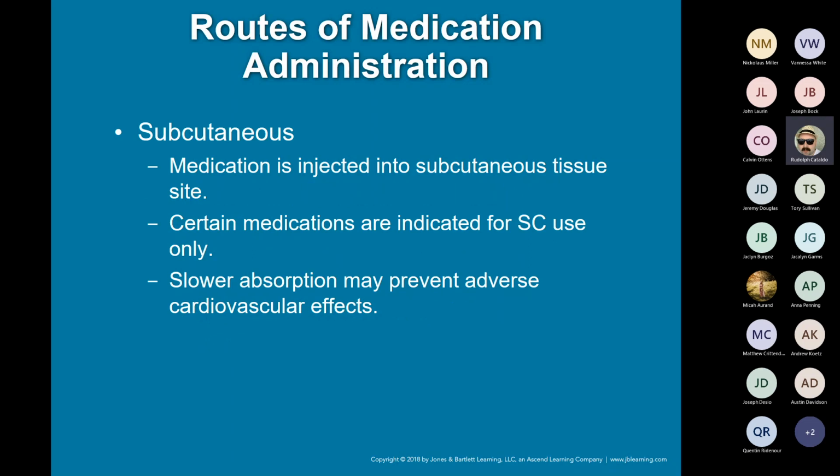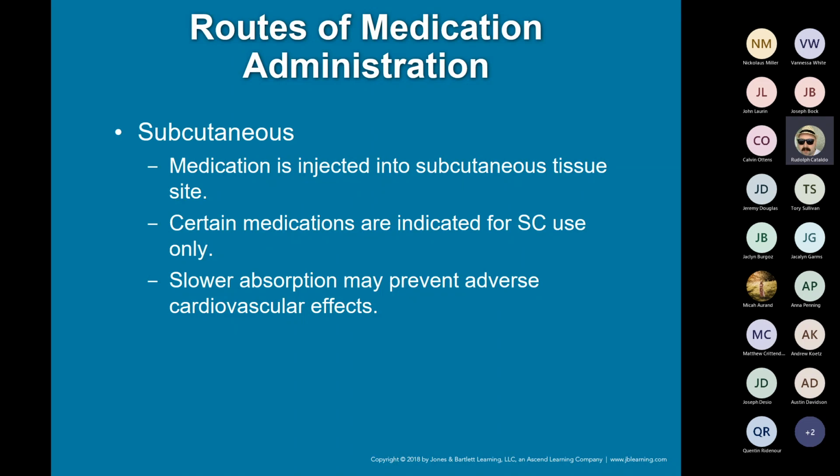Sub-Q, mainly what we're going to be doing with sub-Q injections. If you guys have ever heard of a medication called terbutaline or Brethine, we use it for respiratory reasons. Also, you're going to be doing insulin injections, and a lot of insulin injections are going to be through the subcutaneous route, usually in the front of somebody's stomach, the anterior part of their abdomen. But on the back of your tricep, where you can kind of pinch skin, you can do that as well, or just right outside the belly button. You can pinch right there as well for a sub-Q injection. Those are going to be our 3 main spots.